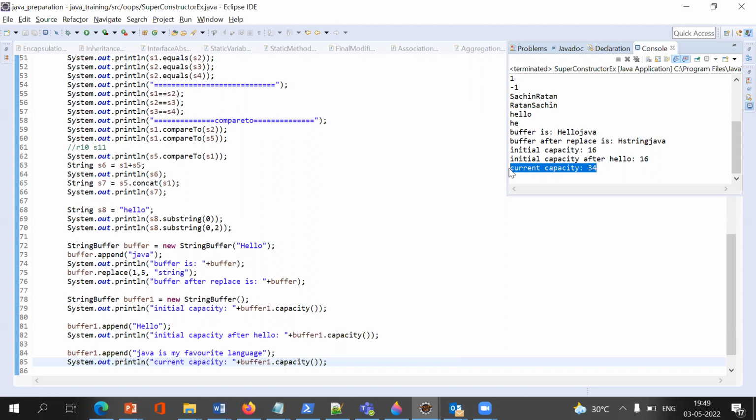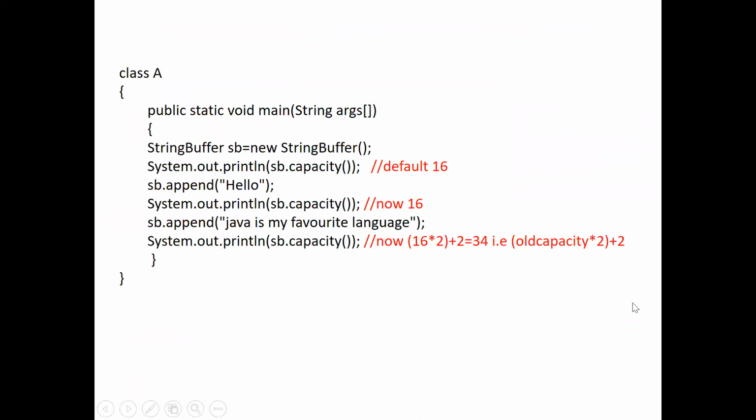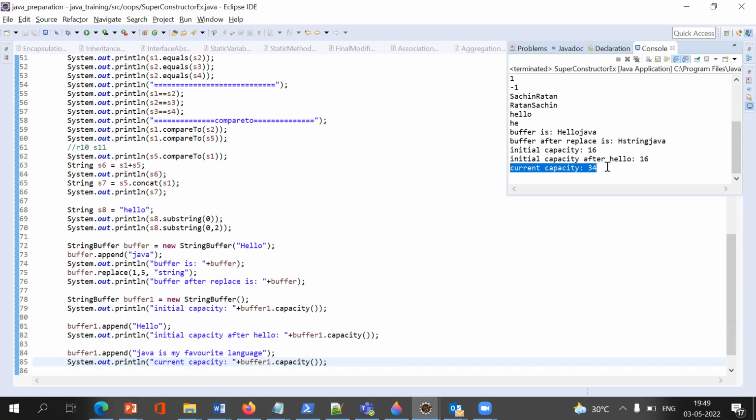Definitely you need more capacity based on your requirements, but I should have some calculation for how I will be increasing that for you. That calculation for StringBuffer is old capacity into 2, double the old capacity, plus 2 more. This is the formula you should remember: old capacity into 2 plus 2. Clear? This is how we see 34 now.